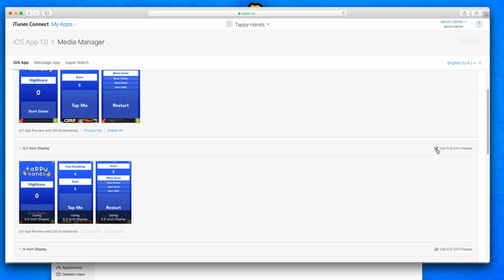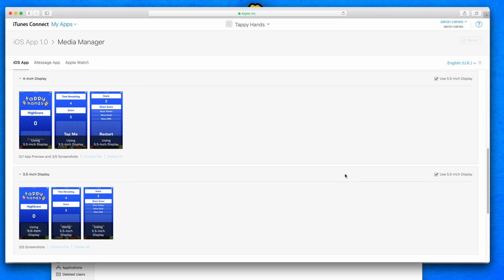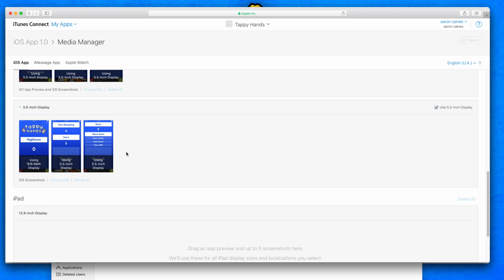Now, on the right hand side, we have by default already toggled to use the 5.5 inch display images. So if our user has, again, for example, the smallest iPhone screen, when they go into the App Store and then they go to see the screenshots that they're going to be seeing is from the application on the largest screen. Now this is great because it can save us a lot of time, but also it's also great that we can actually adjust the individual ones for the screen sizes, because sometimes the application is not always going to look the same on the smaller screen as it will on the big screen.